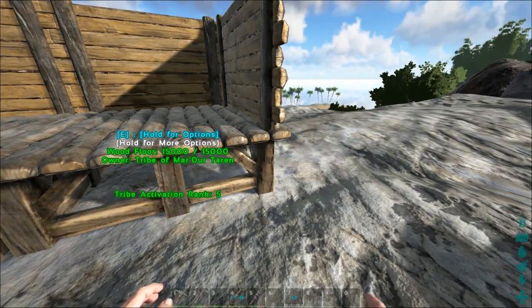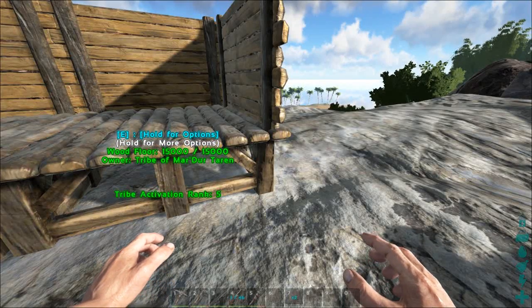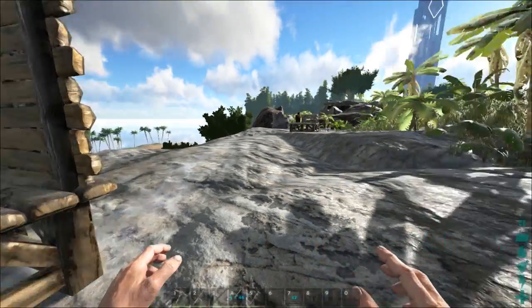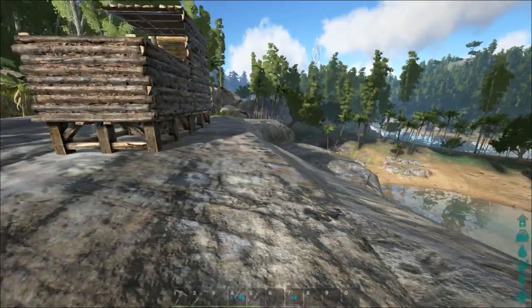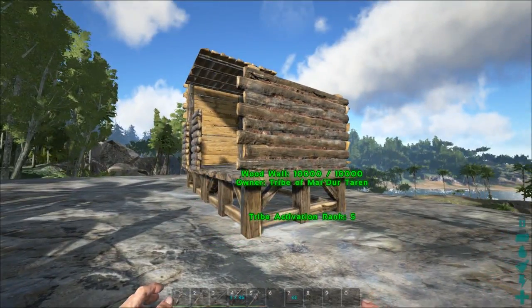When you're constructing your base, start with a small base to begin with and then expand. You need to secure your home first. Don't go and plan out a 50 by 50 structured base with walls, dino gates and everything until you have your main secure area sorted.